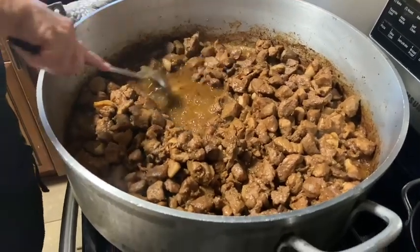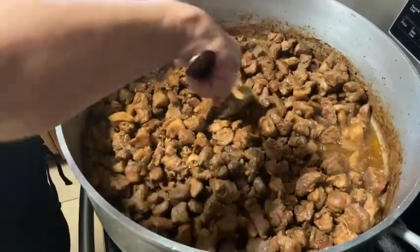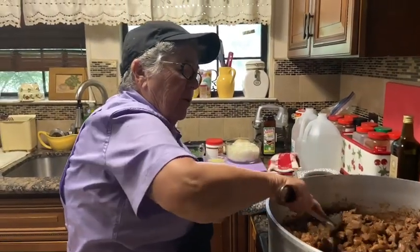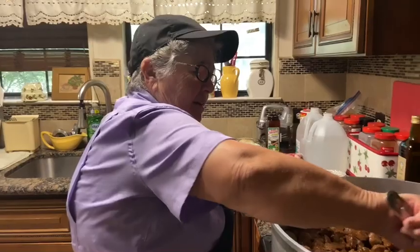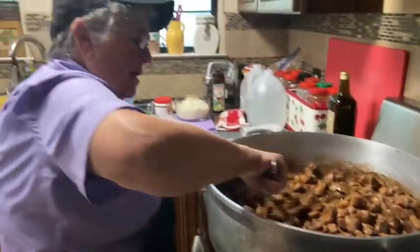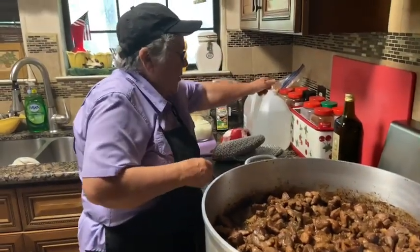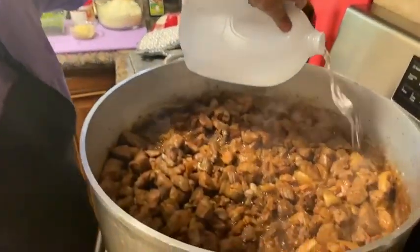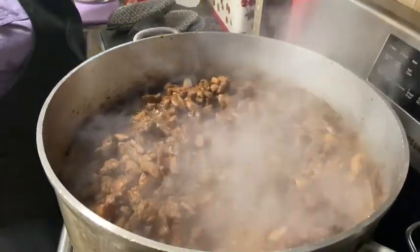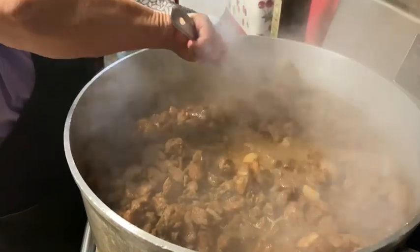Seems like a lot of work. It is. It's nothing I'd want to do every day — it's work. Where'd you learn how to cook this? Oh, shoot, I just learned after cooking for 55, 56 years. Would you call this real pan-laying jambalaya? Definitely — it's not a shortcut, by a long shot. I'm pouring water in it to deglaze the bottom. I do this three or four times before I put my onions in. See, it turns up the bottom and it's real brown, then you let that cook back down.